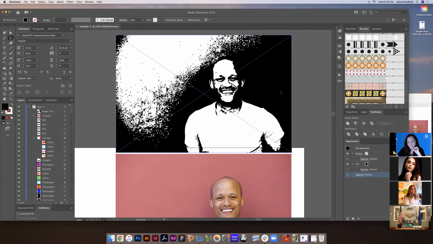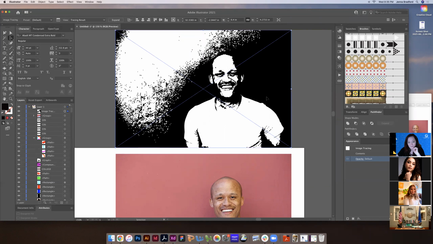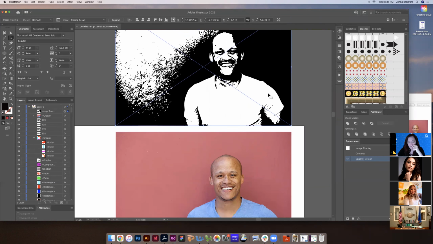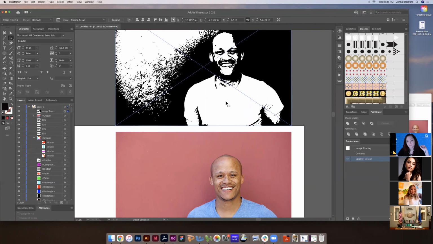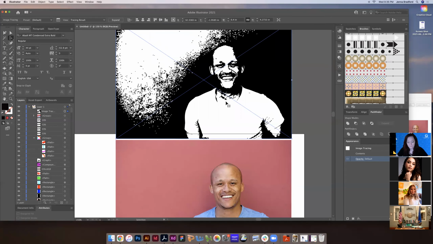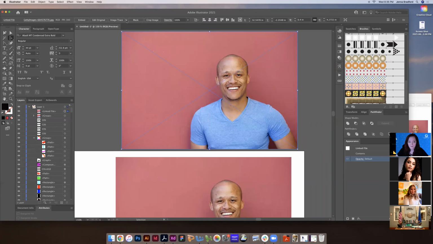So then how do you make it look like him? I'm going to undo. Okay, now we're back to my image guy. What I did was hit the drop-down arrow next to it and select High Fidelity Photo. That's how I got the one below. But let's try 3 colors if I want it a little more simplified. I have no idea what's going to happen. Let's see what happens.